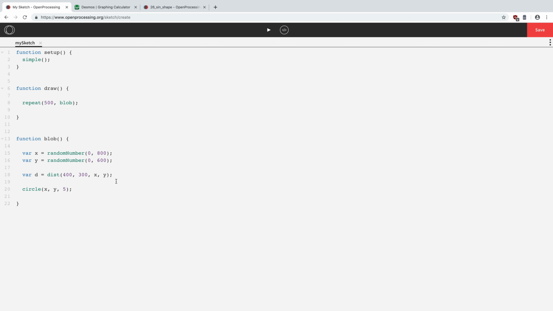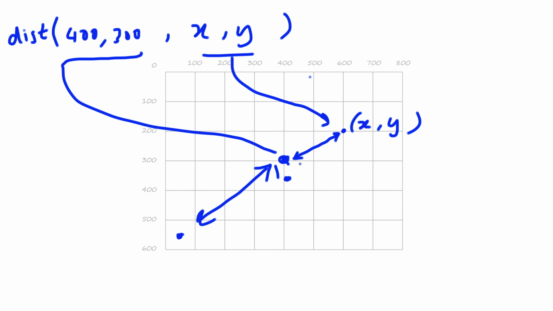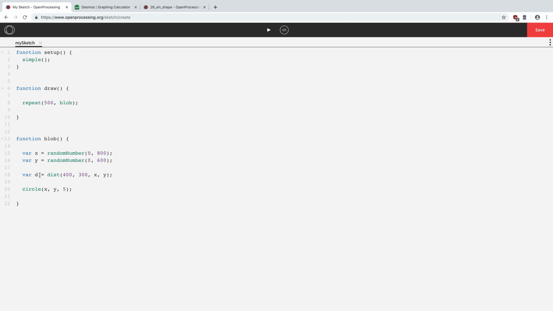Now the distance is going to vary probably, well, let's have a look at the canvas. The largest distance might be around 500-ish from there to there. I'm guessing roughly. It's not going to be 2, it's not going to be 2000. If from here to here is 400, and this is 300, oh, actually that's 500, isn't it? By Pythagoras, if you remember that. Right, so just getting a rough sense of scale, that distance could go up to around 500.